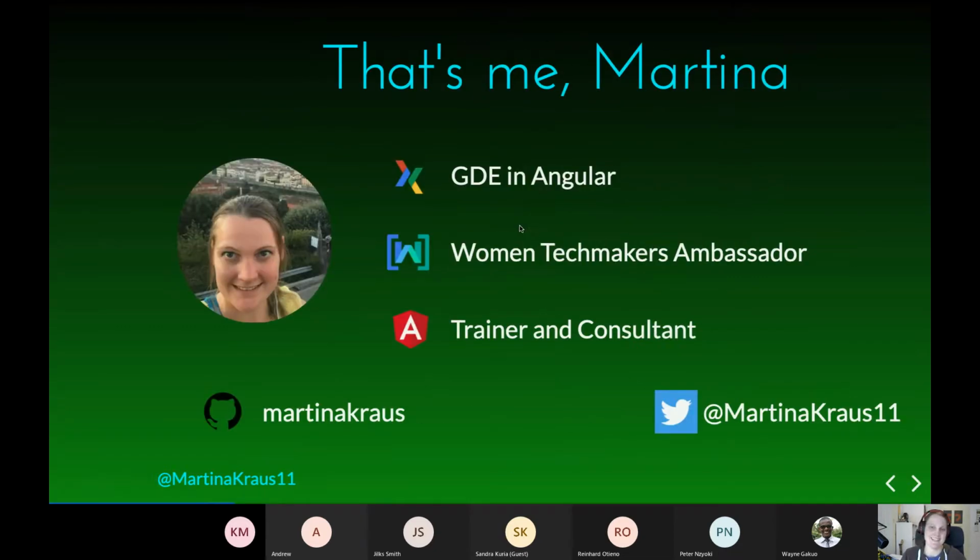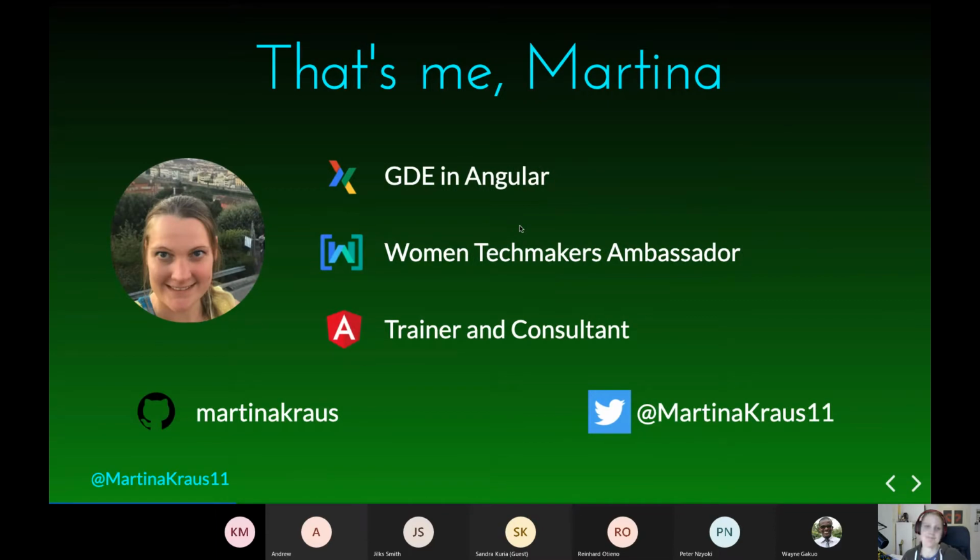But before that, let me introduce myself as well. As already mentioned, I'm Martina. I'm based in Germany, in the south of Germany. I'm a Google Developer Expert in Angular, also a Women Tech Makers Ambassador, a specific program from Google to support bringing more women into tech. I organize a lot of free workshops. Mostly I teach Angular, but any kind of programming language that brings women into tech and empowers them.